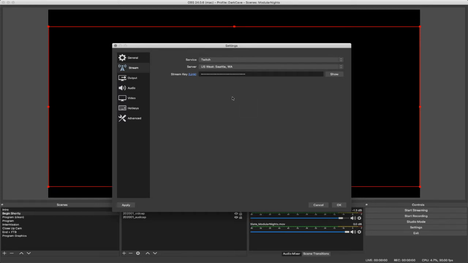And then your stream key, this is what allows you to stream to your specific channel on Twitch. Every channel has a unique stream key, and say Bradley and I both want to stream to this one Modular Seattle channel. We could either share that stream key, or we could each have our own. If you're managing a larger channel and you have multiple broadcasters, I like to individually manage those keys, in case one of them gets shared somehow. When it does, that person can take that key, put it into their OBS machine, and stream to your channel.